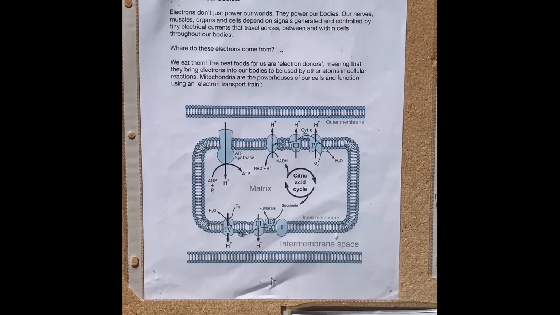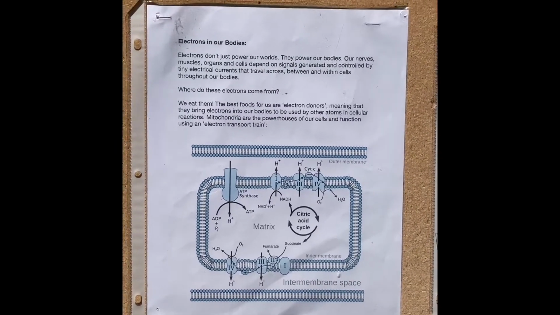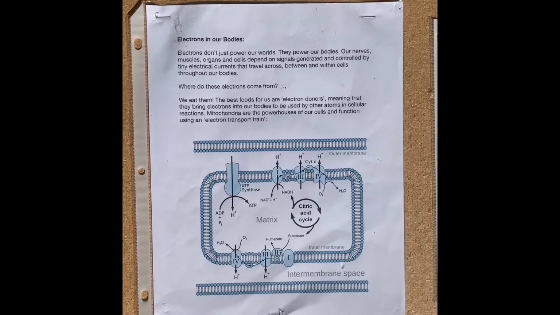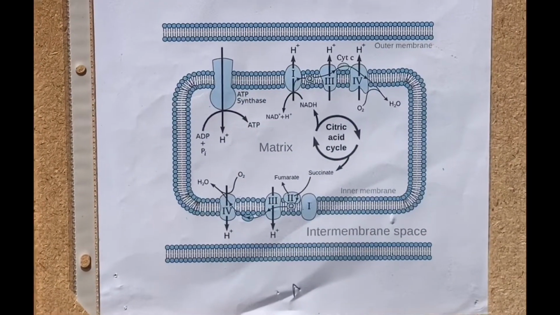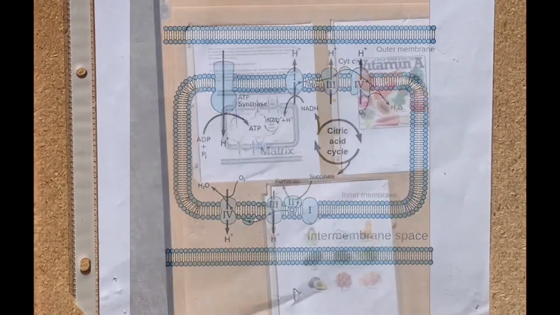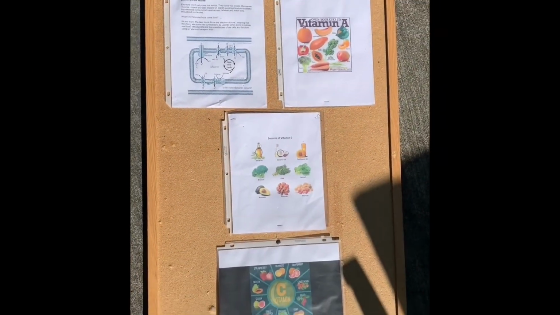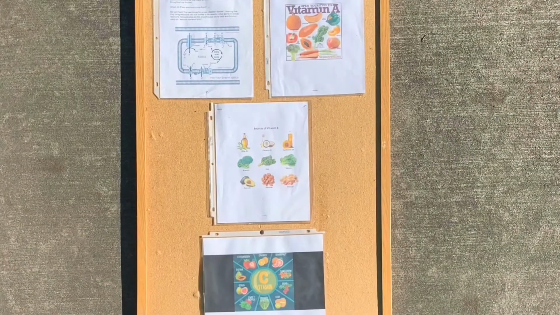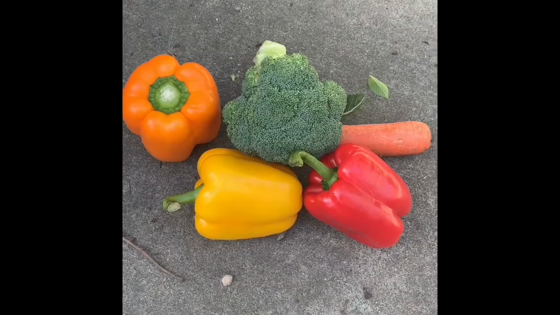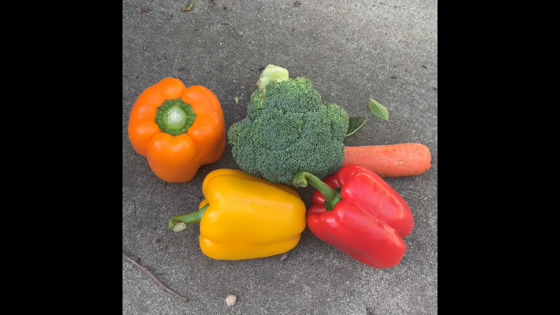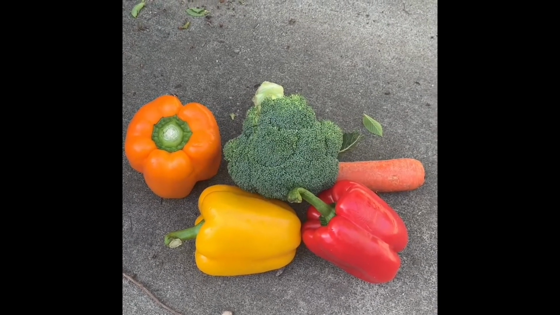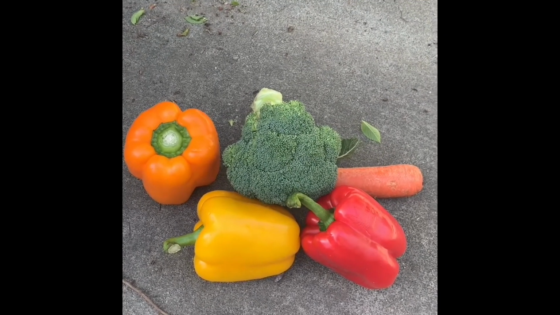Electrons don't just power our lights and other things in our world. They also power our bodies in a process called the electron transport chain. It takes a lot of electrons just to lift your arm, much less walk around and breathe and think. Where do all these electrons come from? Because of the chemicals that give them their color, brightly colored fruits and vegetables contain a lot of electrons and therefore give us a lot of power when we eat them.